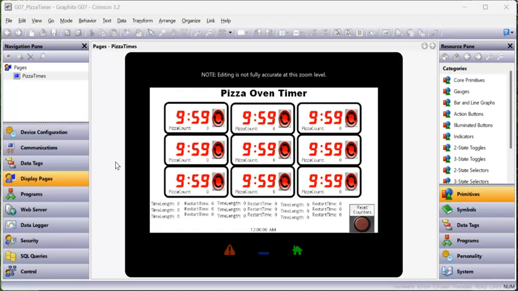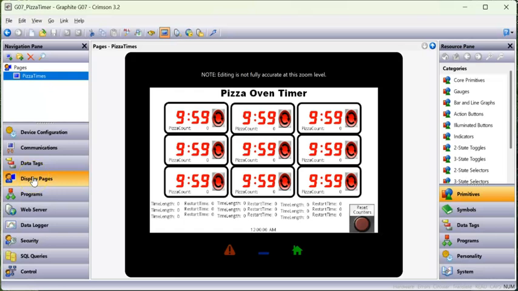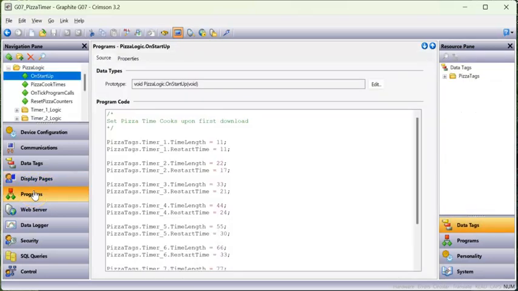So being the geek that I am, I decided to go back to the table and see if I could recreate that here in Red Lion product. So here I've got a pizza oven timer, and in this example, I've got a bunch of tags developed with different timers, different ovens, if you will. I'm not going to go through the whole database, but I'm going to show it to you working. It's kind of fun. It's going to give me a platform to do a bunch of other things.